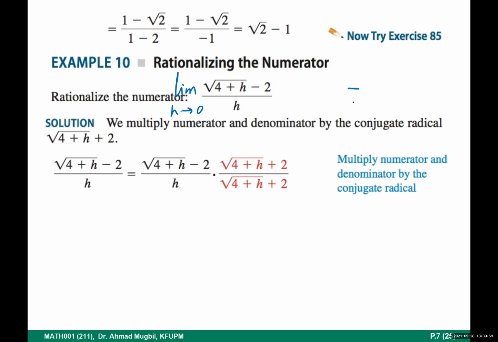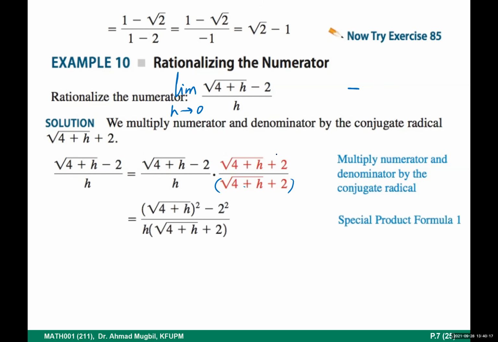Now, when you have such a problem, be careful, ya shabab, and save your time by what? You multiply by the conjugate of what? Numerator or denominator? So work on the numerator, simplify the numerator, and keep the denominator as it is. This one, just multiply this by h. Look what I will do. It will be the square of the first one, the square of this, minus the square of this, over, don't distribute here, don't expand, keep it as it is, h multiplied by that.